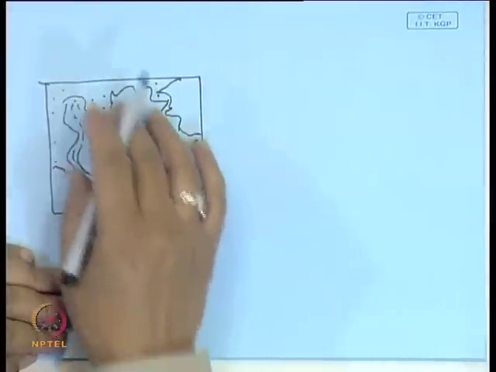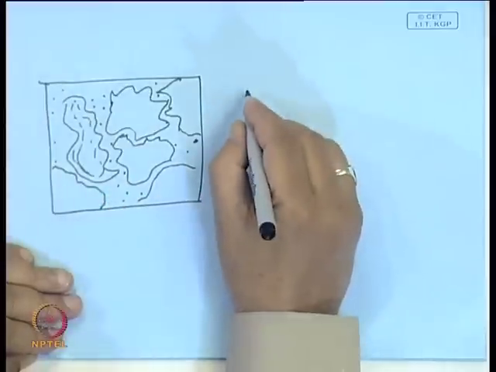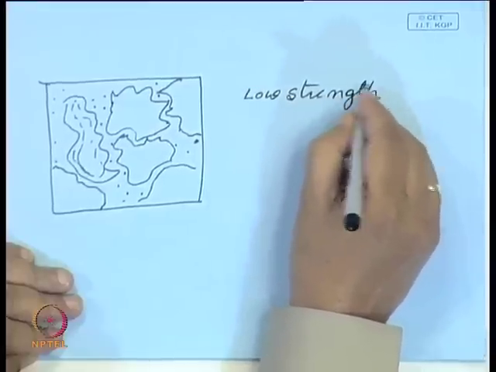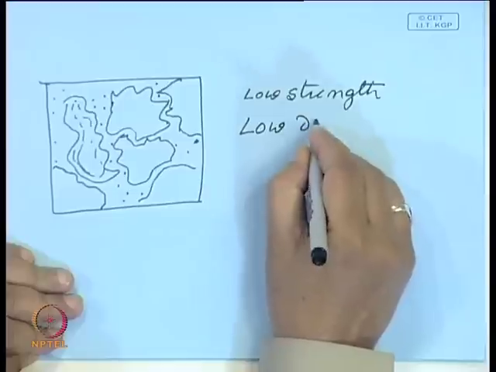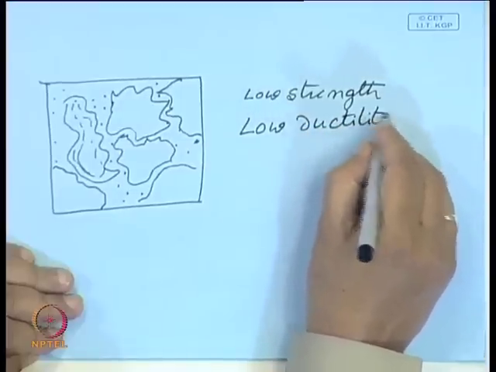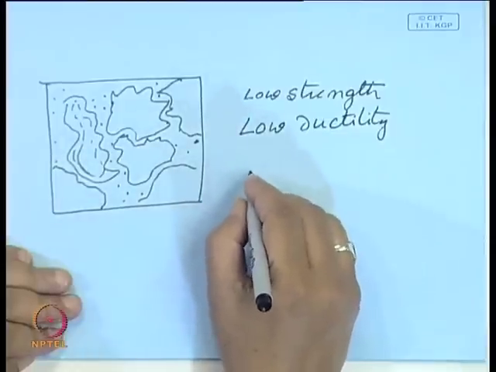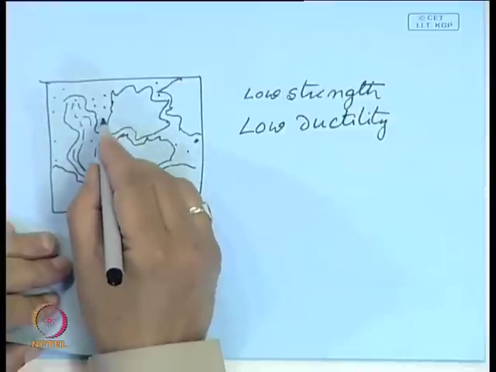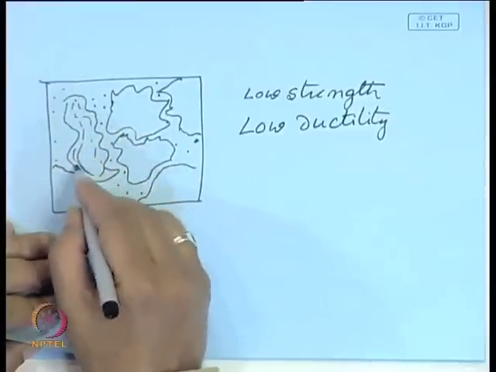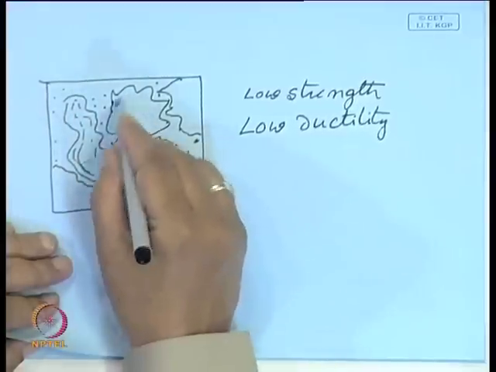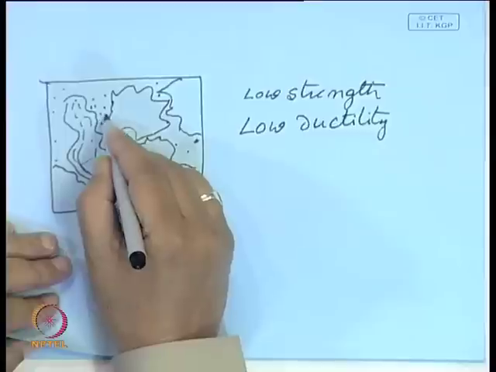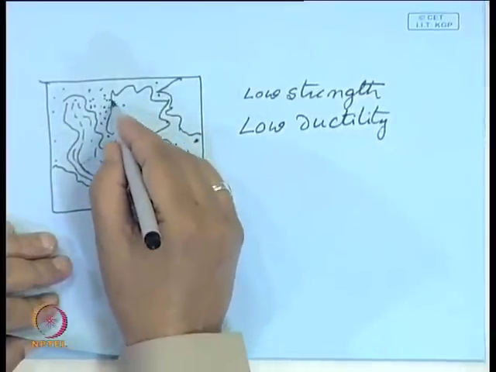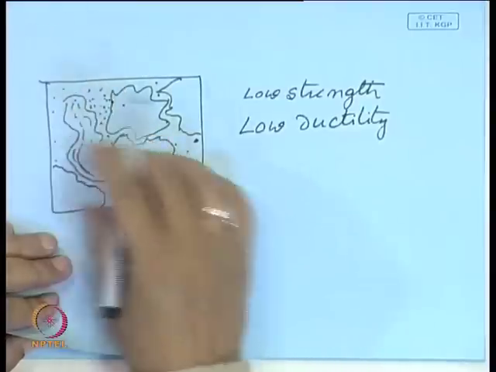Because of this type of microstructure, it has both low strength and low ductility. The best way to remove this cast structure is to subject it to compressive loading, and under compressive loading at high temperature, it will not only allow these grains to homogenize, but the precipitates which are there will either dissolve in the matrix, or break into smaller particles, and then the softer matrix flows around them and they seal up, they weld up.